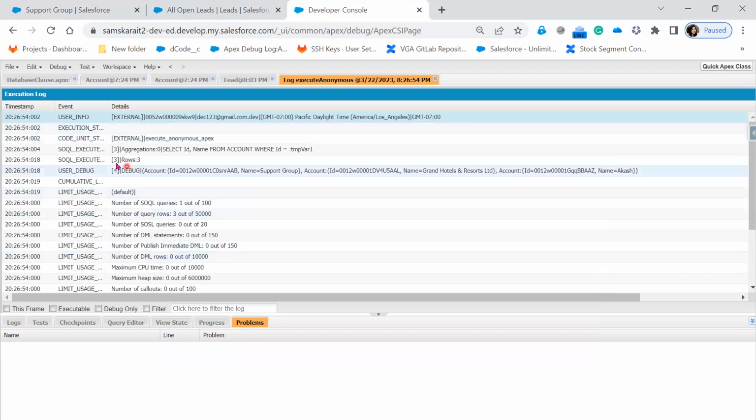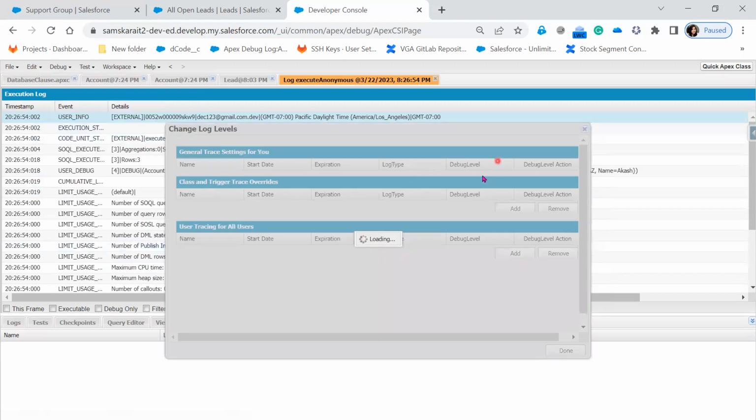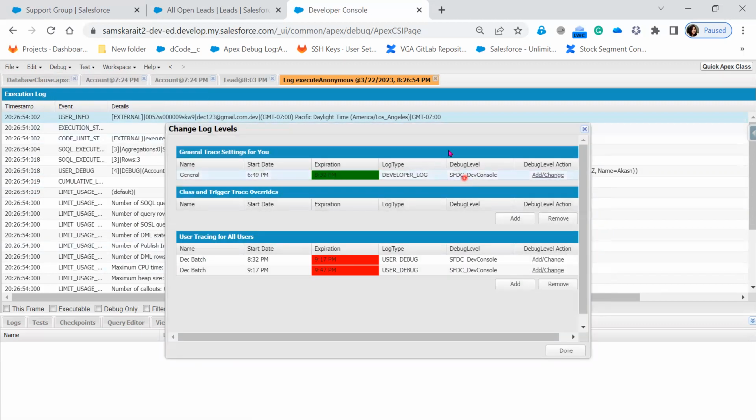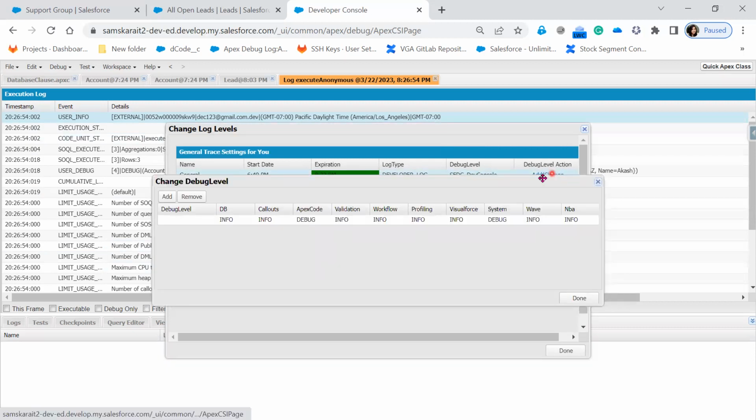Some members were saying that they were seeing more information in the debug log. That's because you have a different kind of setup. The change log might have a different debug level, with some settings like Finest and other settings.